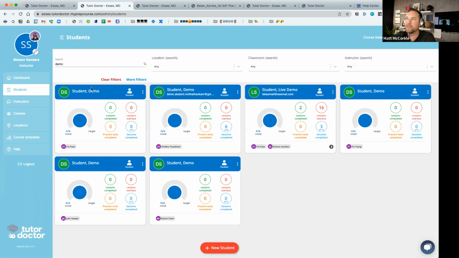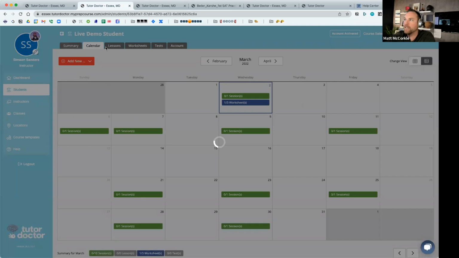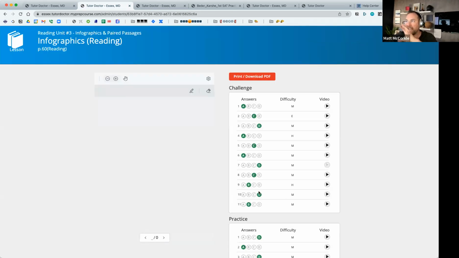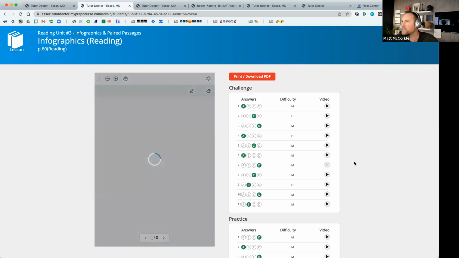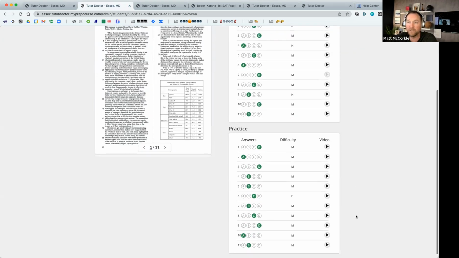which segues into, well, now I'm looking at a demo student, but let me go back to this guy. Calendar. If I know this is what I'm covering, I can go through the workbook. I can check each of those to make sure, roughly speaking, I feel comfortable with them. Or I can click here to see the answer sheet, to have access not just to the answer sheet, but the videos. Remember I mentioned there's a couple we're reshooting. That one's great out there. You can look over not just the material, but the answers, the difficulties, and video solutions for any of them that seem particularly difficult to you.